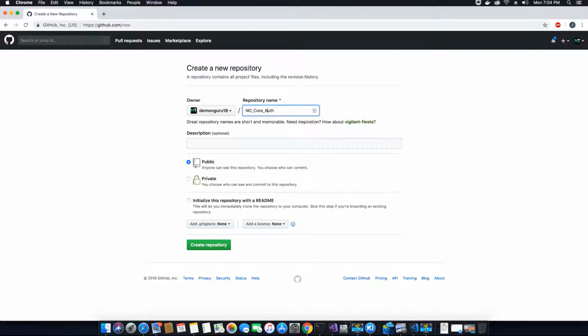And once again, you can name this whatever you like. Let's give it a description saying ASP.NET Core Web API and Angular 7. It's optional, you don't need to provide a description, but it's good to have one so others can identify what kind of project this is. For now, we will select the option public and leave the option to initialize the repository with a README file unchecked, and we will leave gitignore as none and the license as none, and just go ahead and create the repository.